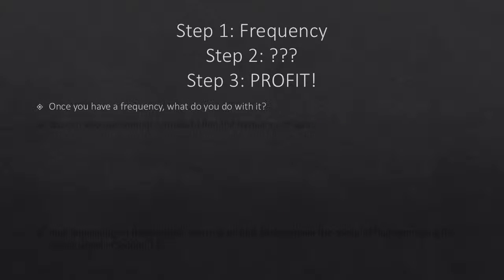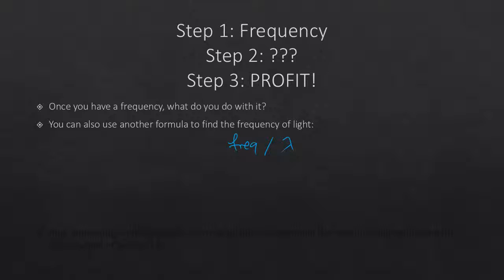Okay, what else can you do? So you've got your frequency. You can also use another formula to go from frequency to wavelength of light. Remember, we use lambda to talk about wavelengths. Again, this is in your data book section 1. So we have our speed of light, and again, that's given in section 2, equals our frequency, which is our nu, times lambda.